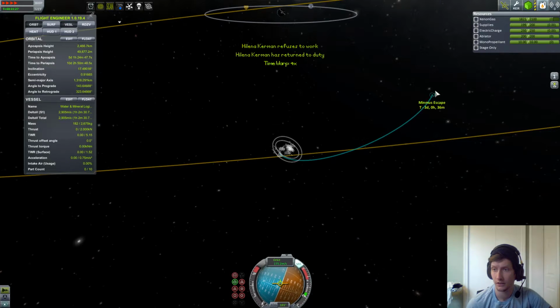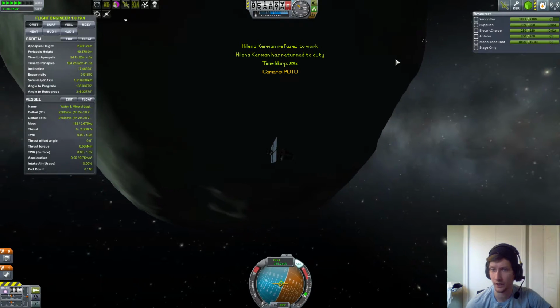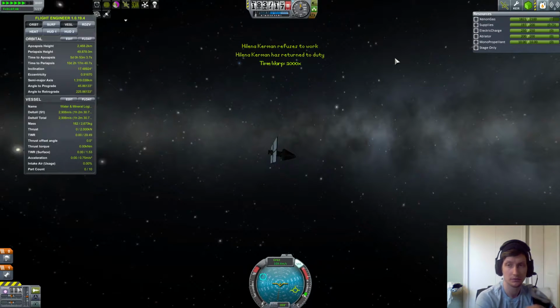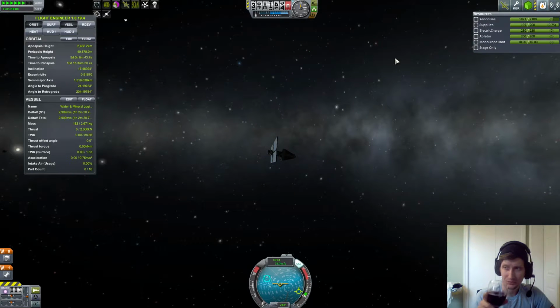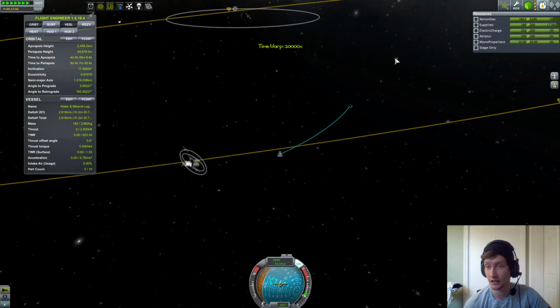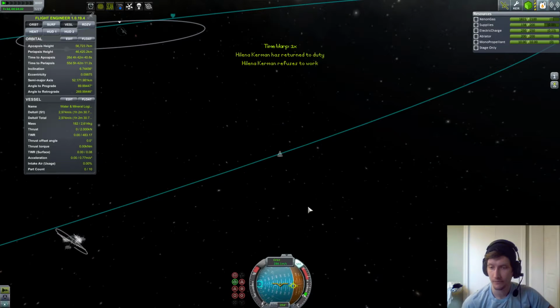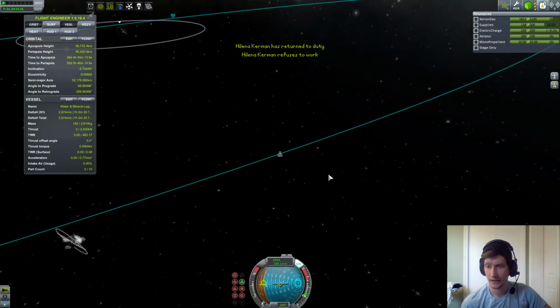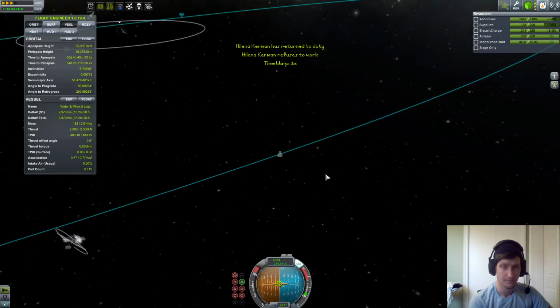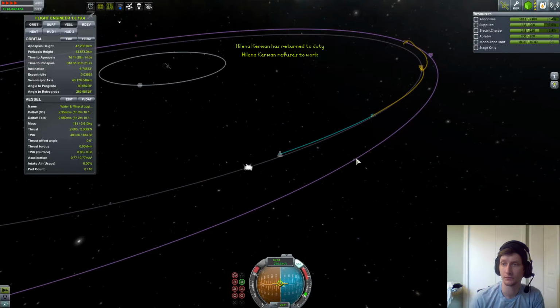Okay. So we're going to leave this planet in 3 days, meaning we have 9 days left. What do you mean you refuse to work? You got food. Oh, electric charge. I don't think you refuse to work. I assume you're just asphyxiating from the carbon scrubbers not working. Now we go for that. Bring that down as quick as possible.